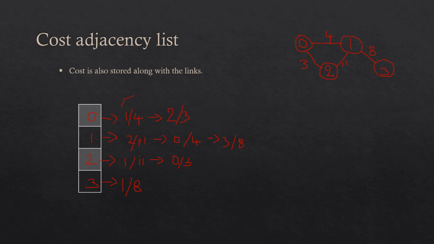So it is the same as the adjacency list. It will create a linked list. Internally it will create linked lists, and the adjacency list will store an array of pointers to these linked lists, and in each linked list there will be two values, one is the pointer and the other the value of it. Okay, so this is how cost adjacency works.